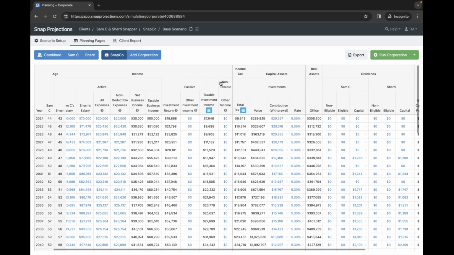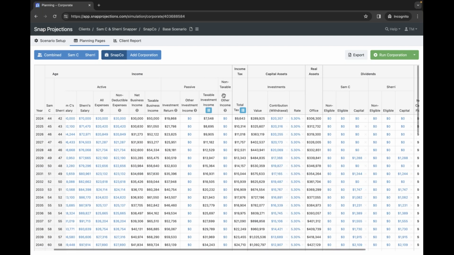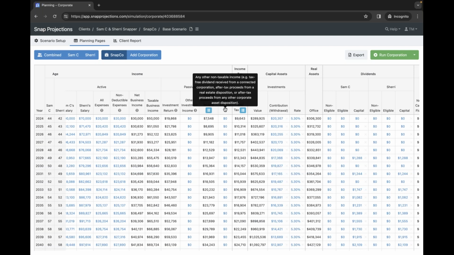We have two other sources of income available. We have passive and non-taxable. So in my scenario, there is none, but I want to mention here that you can use this for any other passive income for the corporation. For example, rental income. You can put this here, or just any other non-taxable income.